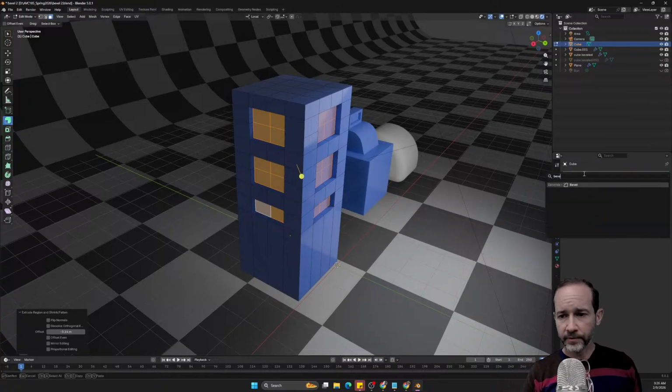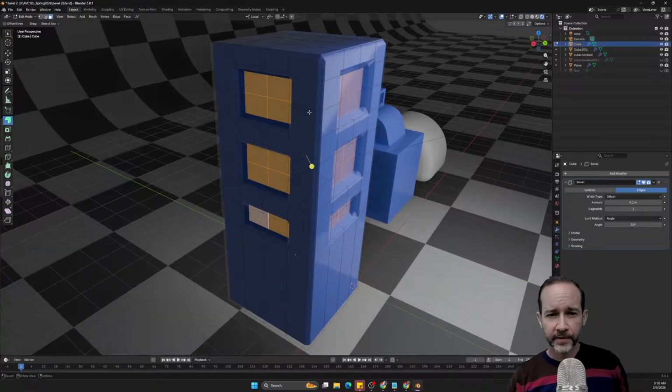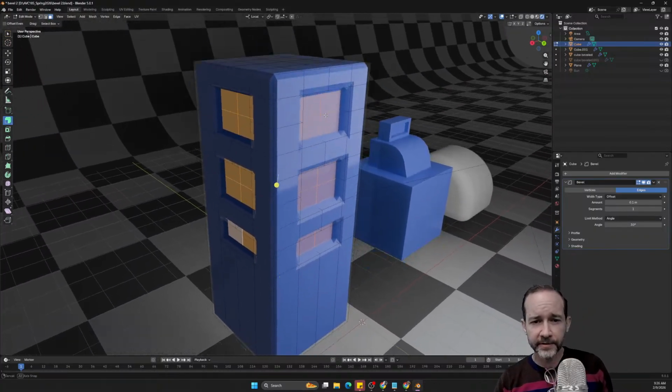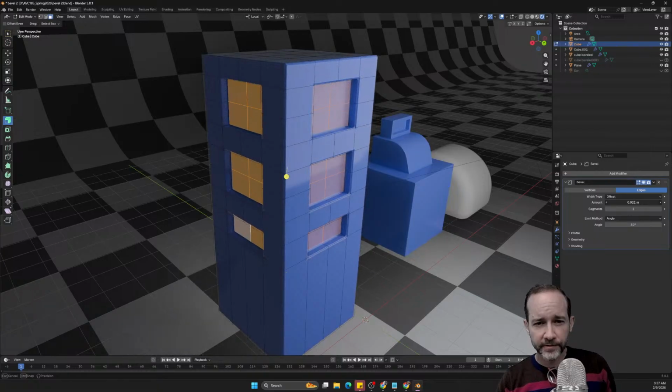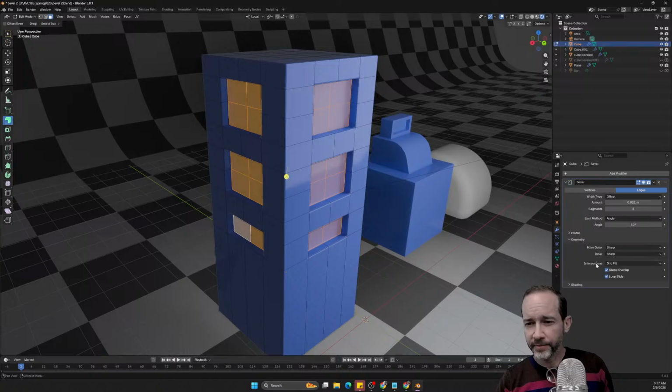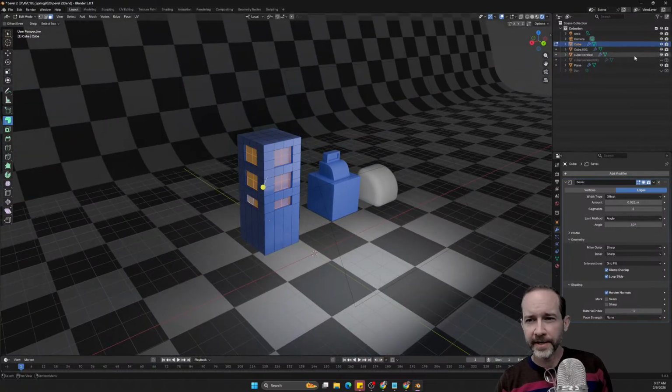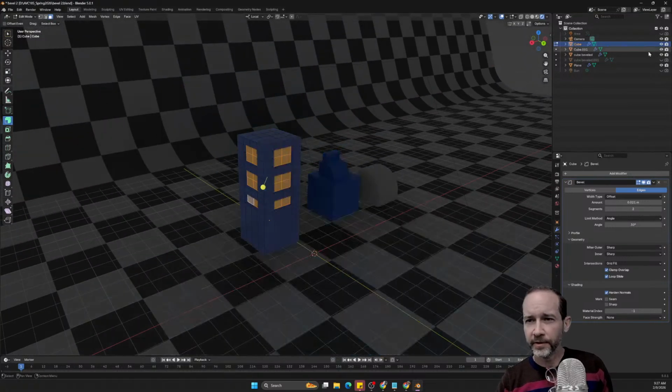I'll use the bevel modifier here to now take our building to the next level. I'm holding down Shift, I'll use 2, and then it's a building, so I want the flat sides to look flat, so I'll use the hardened normals. And there we go. And so now let's turn this one off and turn the sunlight back on. There we go.